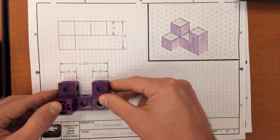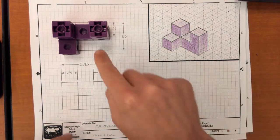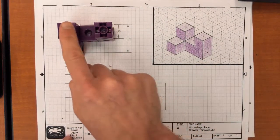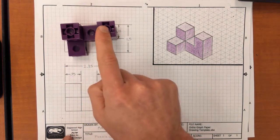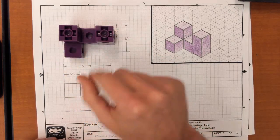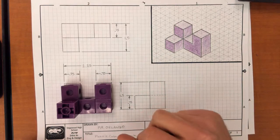Also, in this view, if I grab it, lift the top and rotate it, everything is above. I don't have any missing blocks underneath. I'm not going to have any hidden lines. I do have some change in depths where I have to use object lines to show that this is not one plane on the surface, but I actually have 1, 2, 3, 4 planes. These two are at the same height, but they're separated. So I have 4 different planes that I am showing this transitions. So I have object lines, but I don't have hidden lines. And I prefer to keep my hidden lines to a minimum.